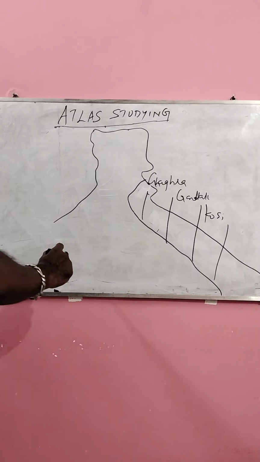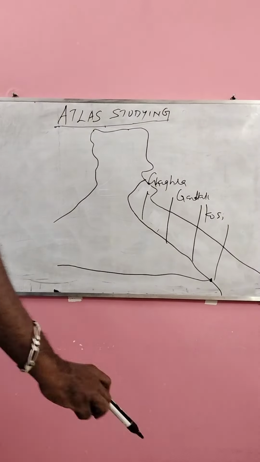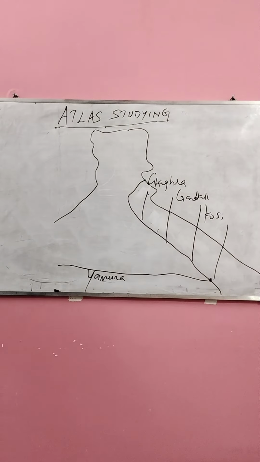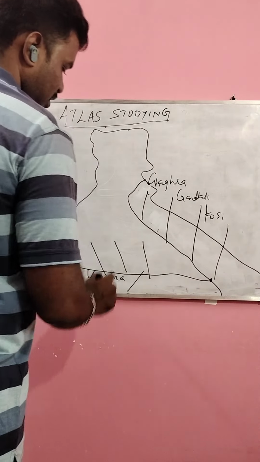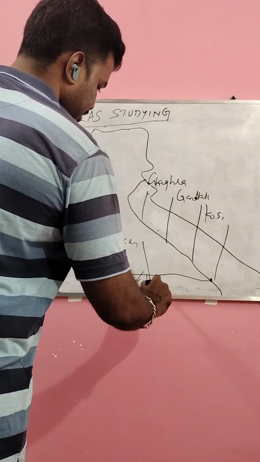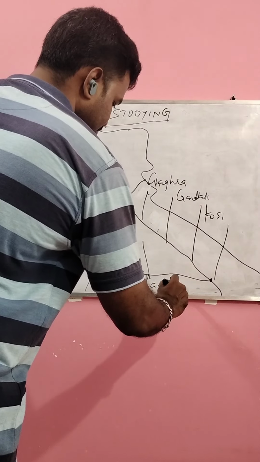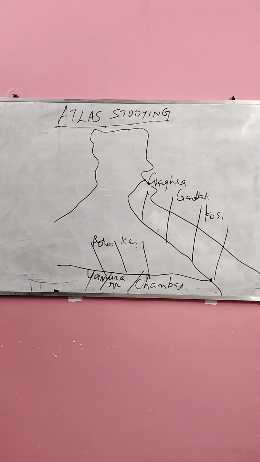The Yamuna itself is a major tributary of the Ganga. It meets the Ganga at Allahabad or Prayagraj. Now I should mark the Yamuna. See, I am magnifying and I am studying the feature in detail. The Yamuna in turn has its own tributaries, Betwa, Ken, Chambal, Son, Dasan and so on. I have to mark. I am not marking accurately, I am marking roughly for your understanding. Now I am studying the Ganga river system.